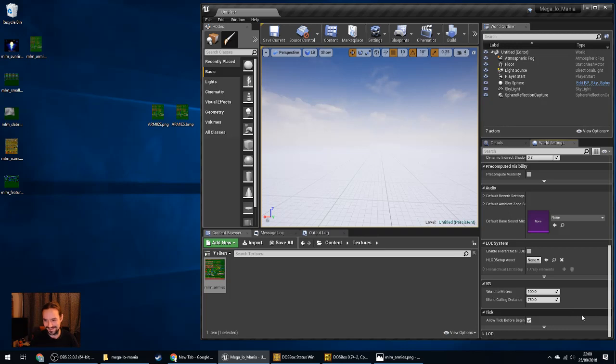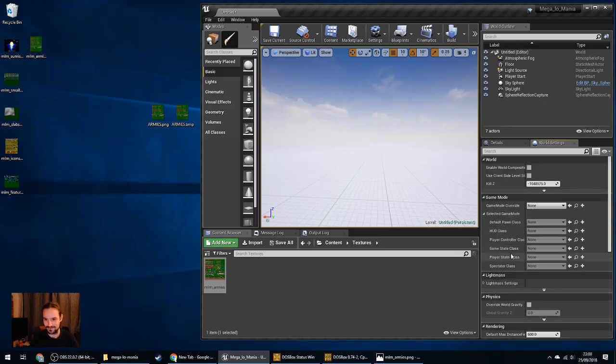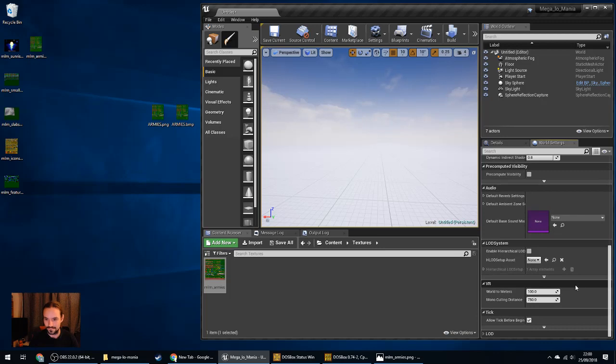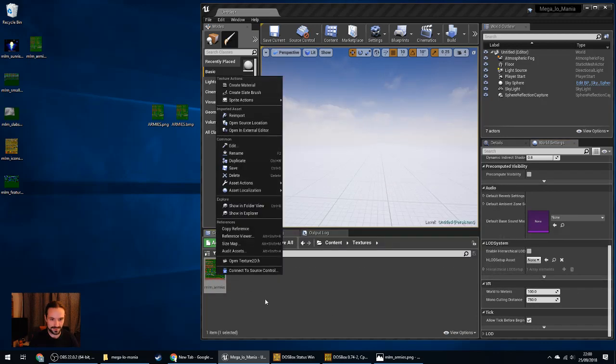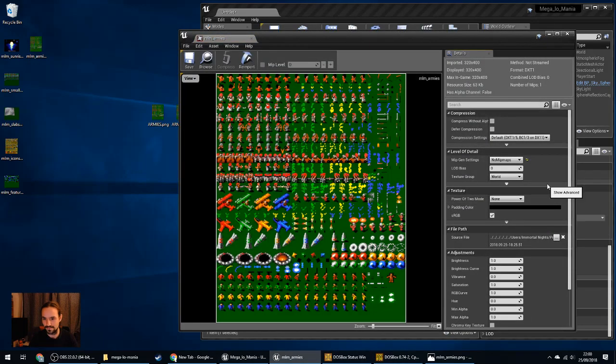Welcome back. I did do a little bit of research on what the texture group was earlier today, but alongside everything else, I can't find the texture group. Maybe it's in here. There we go. Texture group and 2D pixels.